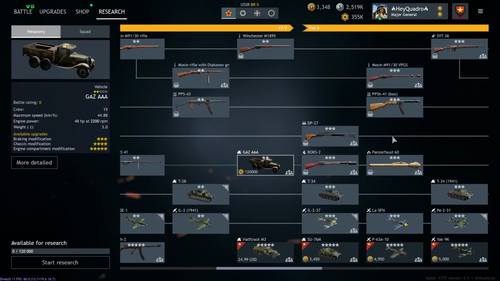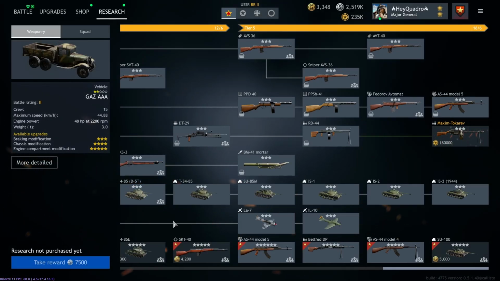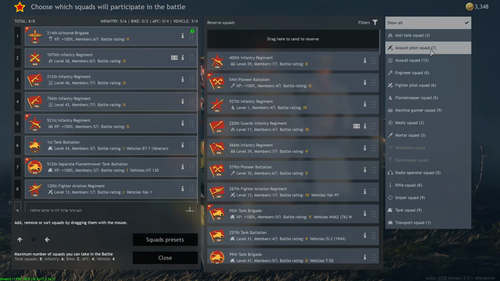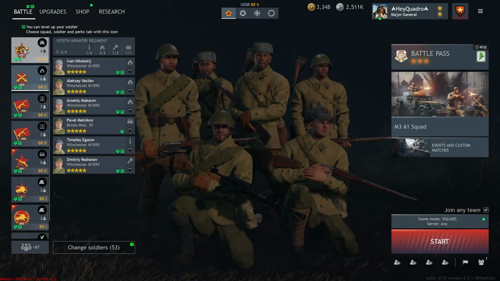You can see this is here. I'm going to do this because I have a bunch of free XP here, so I'll just go ahead and unlock this real quick. And we can take a look at the actual squad itself. Where are you at? Let's see. What is it classified under? Oh, okay, it doesn't have a filter yet. That's incredibly annoying. Oh, no, it does. Nice. Okay, sorry, I didn't see it. All right, let's drop that in and let's take a look at it.